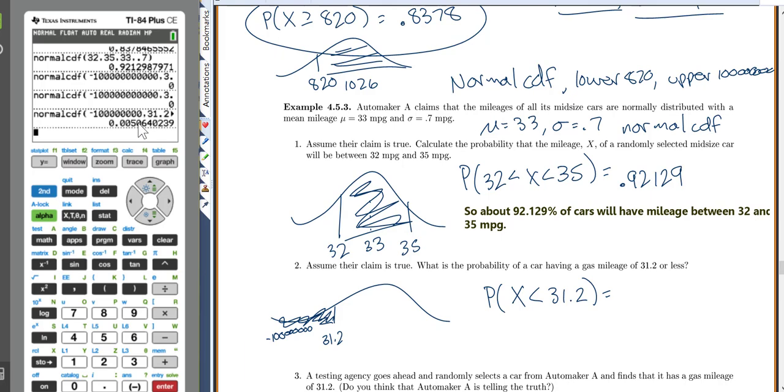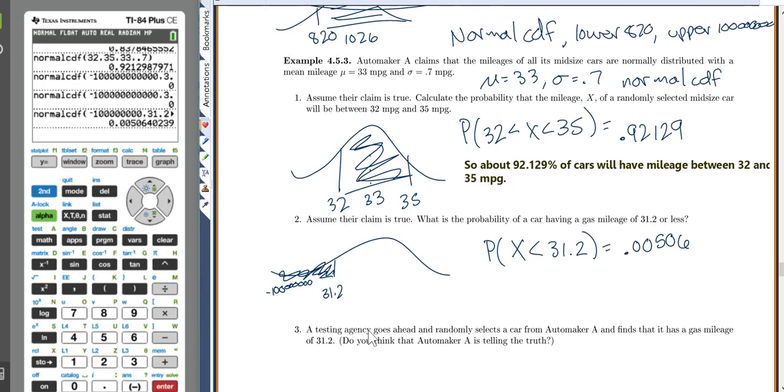So as you try this on your own, if you get a 0, then you'll know that you're putting in too many zeros. Try it again and make sure you're getting the same correct answer. I'm guessing this is just a flaw in the emulator. I'm not quite sure. So just notice if you're getting a 0, go back through. Maybe you shouldn't put in quite as many zeros. Okay, but we did find this probability, so there's only about a 0.5% chance that someone is going to get a mileage of less than 31.2.